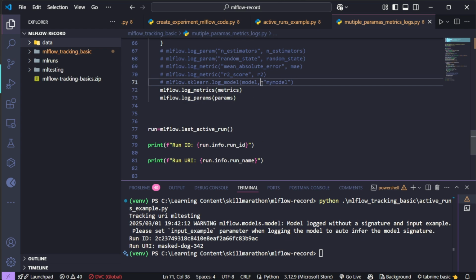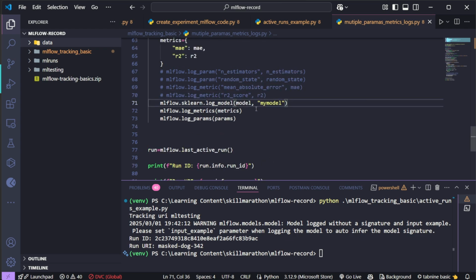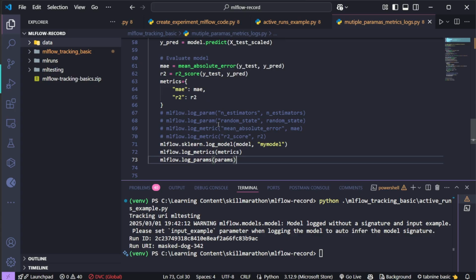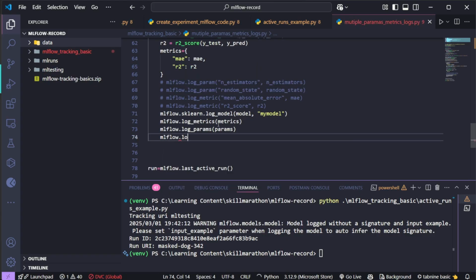We keep this log model part the same as it is. But as I mentioned, I will show you something new also, that is log artifacts, and inside the data folder I want to make this artifact.